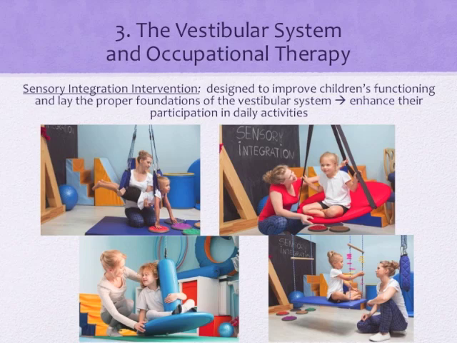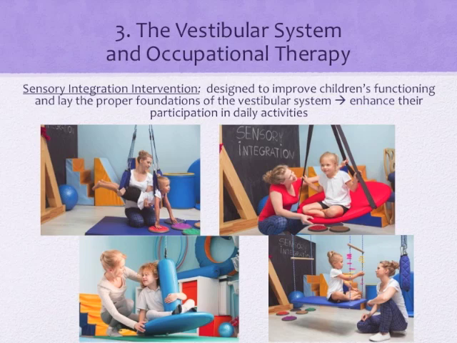Children with vestibular issues benefit greatly from occupational therapy, since OTs have been the leading professionals in evaluating and treating sensory difficulties. OT intervention involves engaging children in activities that are designed to improve function and lay the proper foundations of the vestibular system. This way, even when they are done with their OT session, their vestibular system will be more prepared to react to all kinds of movements they experience and be able to pay better attention, hold an upright posture with the various movement they encounter during play or feeding, and ultimately be able to participate more fully and successfully in everyday activities.